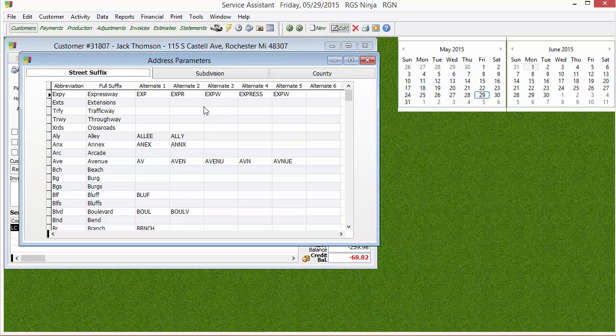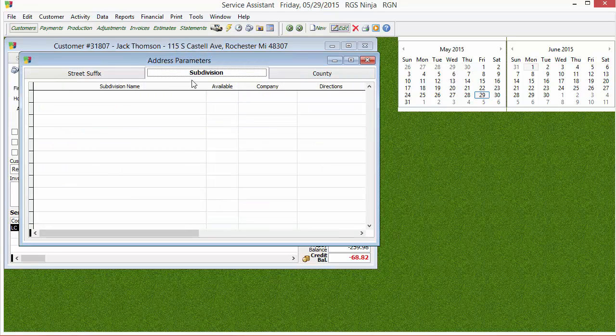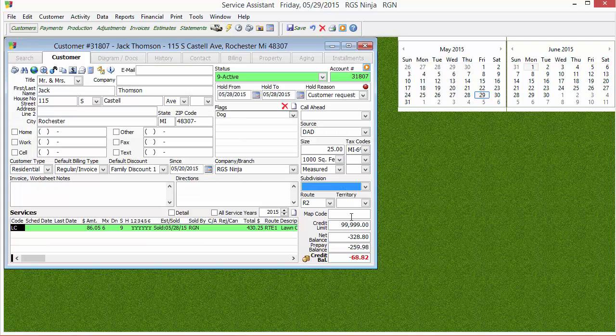Oh, there we go. Address parameters. Again, you're filling what shows up in the drop down under this address parameters here. You can indicate it. And again, a really cool thing is if you do decide to put the information, then you can filter reports from it. Or use. This is also where you can set up the customer's default route.